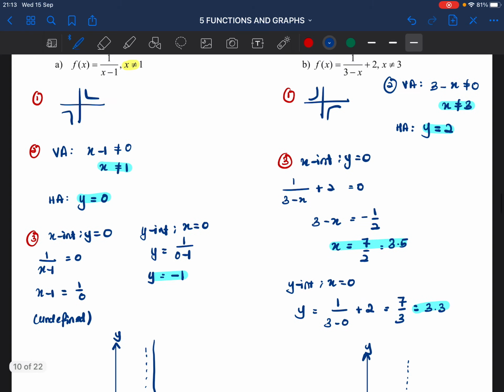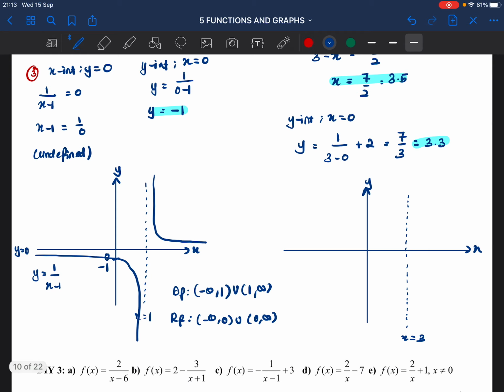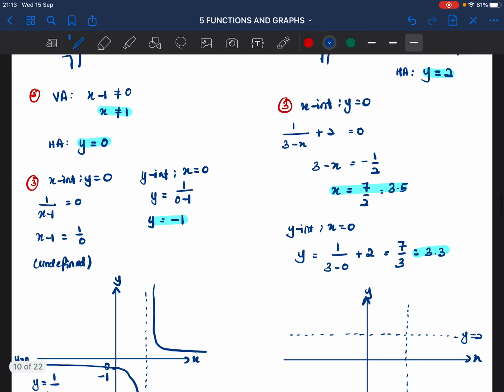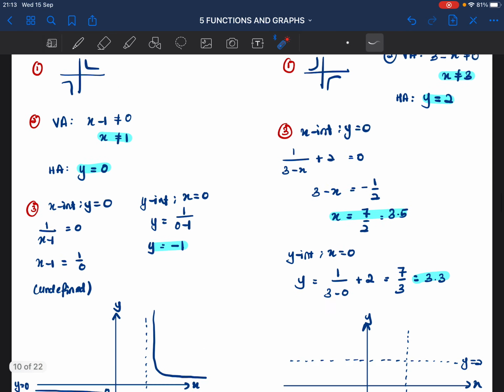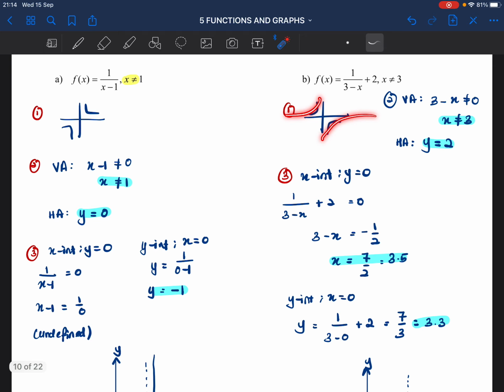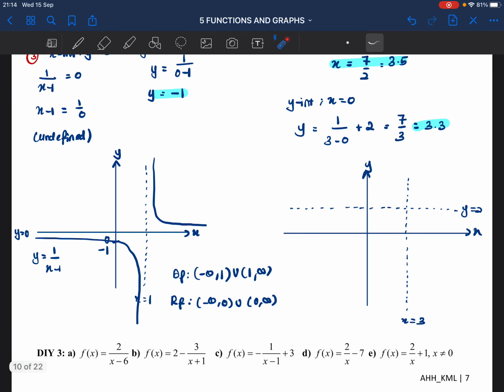Okay. And then we have y equals to 2, which is somewhere around here. Tak perlu plot, kita just sketch sahaja. Kita just agak-agak lah dekat mana sepatutnya dia berada. Okay. And we know that our shape should be looking like this. Okay, kiri, kanan. So we know that the graph should be looking something like this. Okay. So kita lukis from the asymptote to here. Rapat, jangan kena.